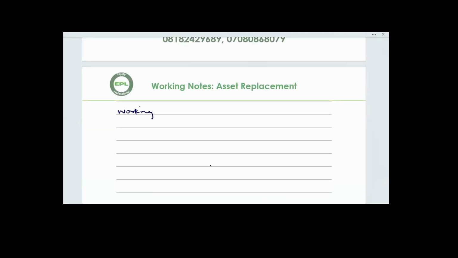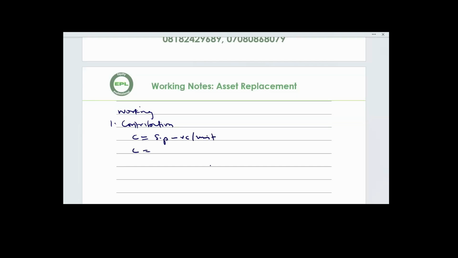If in a question you are given selling price and variable cost, you are expected to calculate contribution. Like I explained earlier on, you don't just go ahead and be doing inflows and outflows. By the time you get to the third year or the fourth year, it will be too cumbersome. So it's important for you to calculate net cash flow instead of using contribution and then replacement and then the maintenance cost. Always use the net cash flow. So for me to get my net cash flow, I need to first of all calculate total annual contribution. Contribution is selling price minus variable cost per unit.